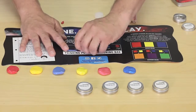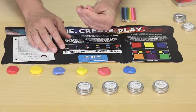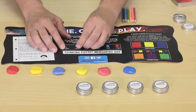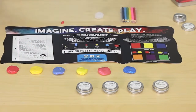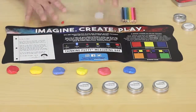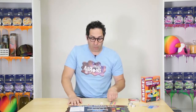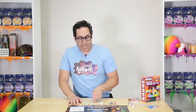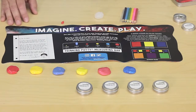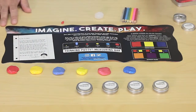And then that tells you that it's equivalent to a certain size ball. So this is a little big for a pinch. I'm gonna put some back. I'm gonna roll it back up into a ball, and you're going to see it's about the right size. So that way you can record your formula. You can choose whether you're gonna have a smidge or a glob or a heap or whatever, but you can control the formula. You can even write down 1 pinch of X, 1 dot of something else, and then I'm gonna get my result. So you could do 1 pinch of blue chiller, 1 glob of red chiller, and that would be a certain kind of purple, and you could change the amounts to get different shades of purple.